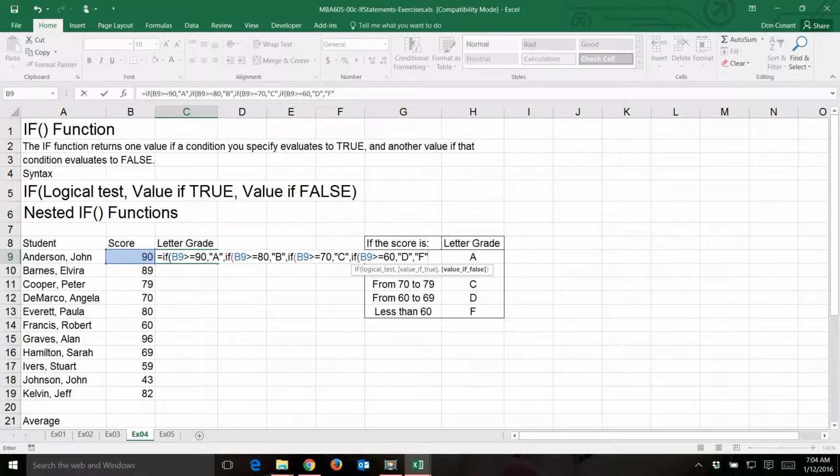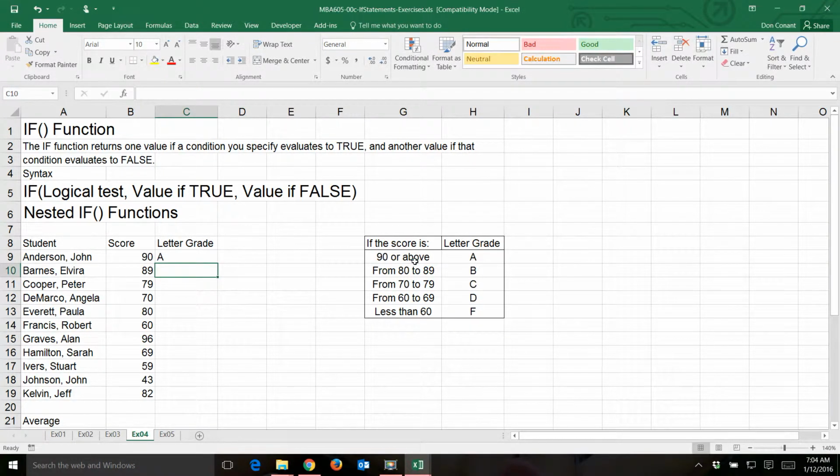Now we balance the parentheses for each if statement. You can see them change color to match. Then we finally get to the black parenthesis. That indicates that we've got them all balanced. I pressed enter. I'll go ahead and center this so it's a little easier to see. That looks right. I'll double click on that. Just take a look. The grades do look correct all the way down.